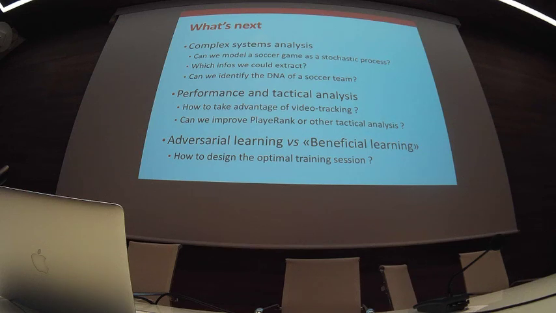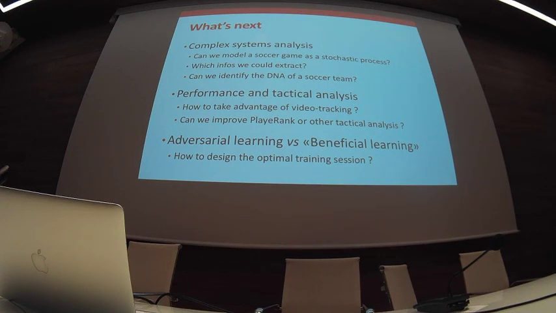Beneficial learning is my idea, in the sense that many people are talking about adversarial learning, and I want to introduce beneficial learning. What is beneficial learning? I think it's a very interesting problem. In the paper by Luca, Paolo and the others about injuries, they take data and predict whether a soccer player is getting an injury or not in the next event.